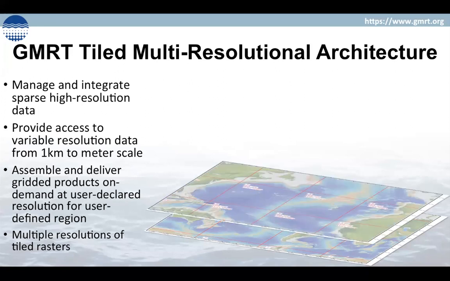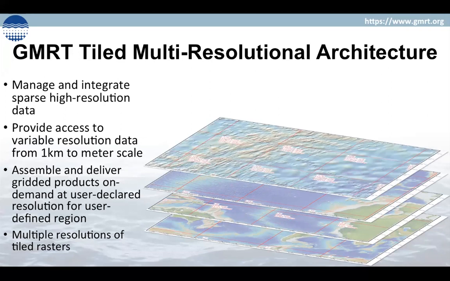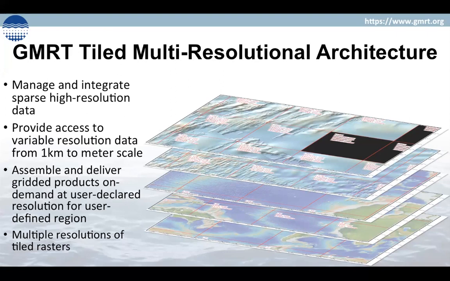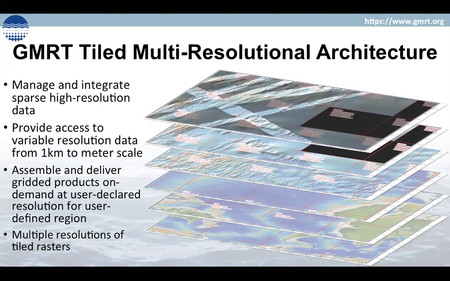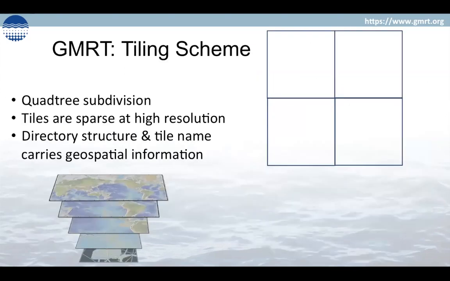If I step through here, we're zooming in one level of resolution at a time, closer and closer. You can start to see more and more detail. And now as we get into the higher resolution data, you can see that we don't have an image for every tile, right? So those black areas there, we don't need to manage anything at this resolution because there's no data there at this resolution, and so on as we go to higher and higher resolution. So this is a very effective way for us to store and manage all of this information without having to keep empty grid cells for areas that haven't been mapped.